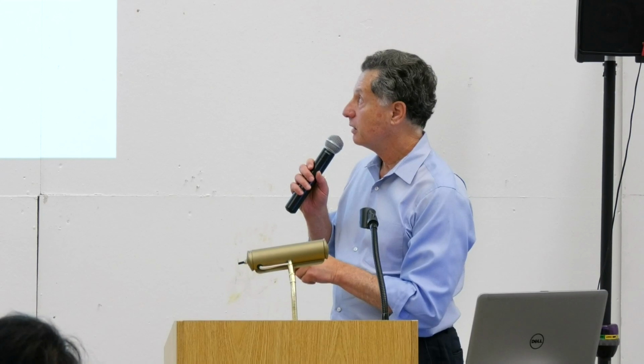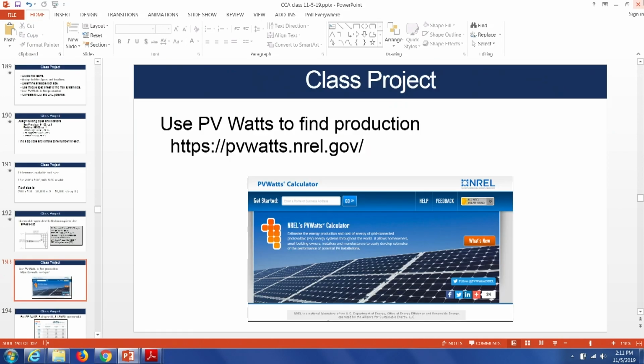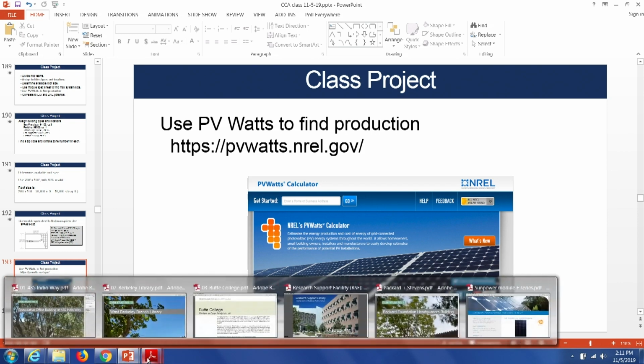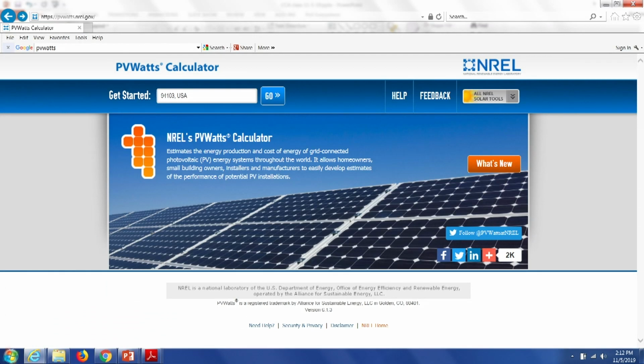Now that's going to vary depending on your different locations. So now I want you to go to that URL right here and get this program up, okay? I'll do it over here on my system live. Remember that map I showed you with all those dots with the PV production? This is exactly the program where all that comes from.